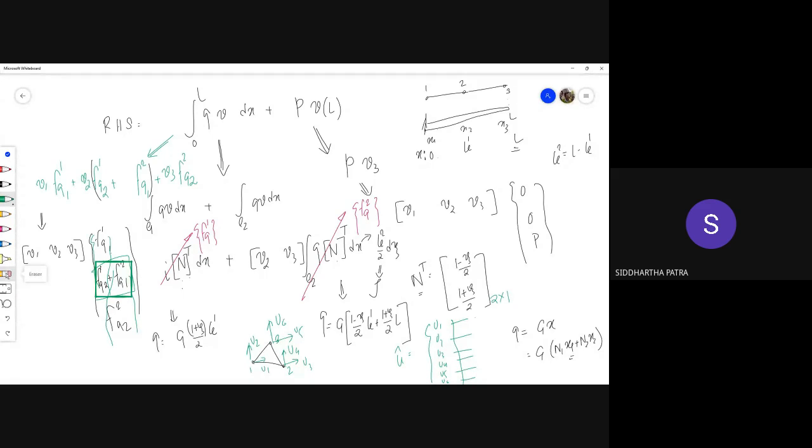So in the end, we would refer to this force vector as the global distributed load force vector. And this one is again, as you can see, V hat G transpose. This one is also V hat G transpose. So if you combine everything, the left hand side and the right hand side, this is what you would get.